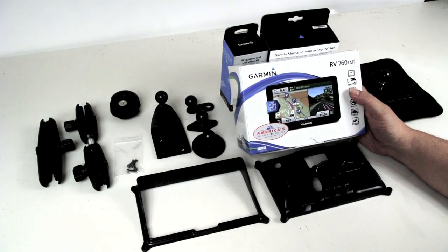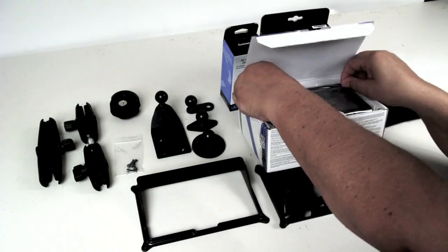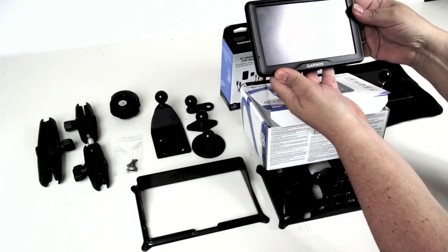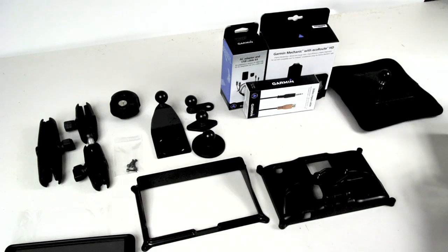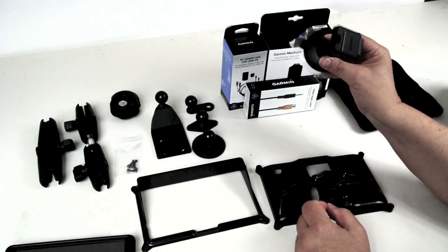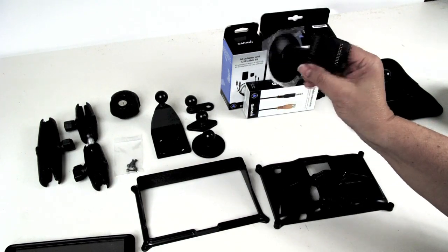It's a 7-inch screen, so it's a fairly large screen as far as GPS units go. And I'll just pull this out of the box. And this is the size of the unit. It's a pretty nice size. Also in the box is the cables and the attachment stuff. Now, one thing I don't like about RV or about any of these portable GPSs is these tend to be a little Mickey Mouse in my view. This is the adapter mount, rather, that you would normally stick up on the windshield or something like that.